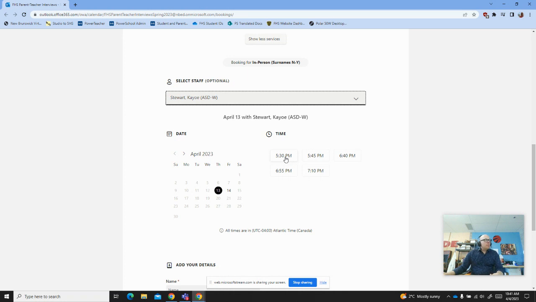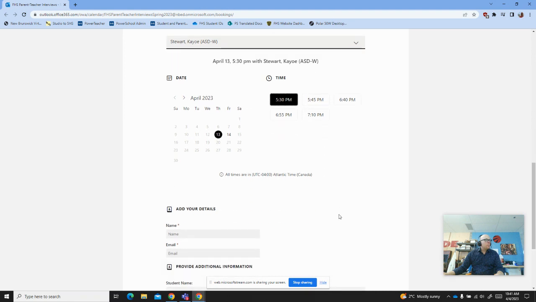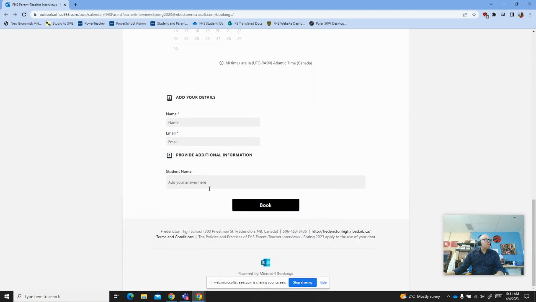So let's say, for example, I want to book this time slot, the 5:30 time slot. The next thing that we'll need to fill out as parents is going in here and filling out your name, your email address, and the student's name, right? This is super important because from a teacher's perspective, it's nice to be able to match the parent with the student.